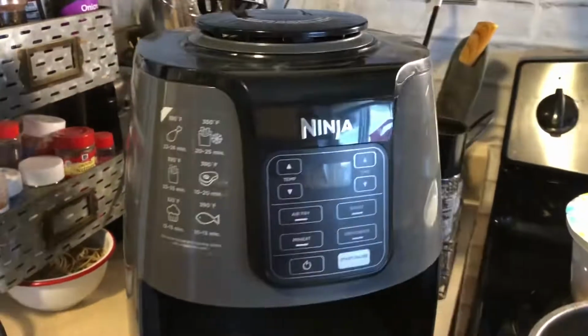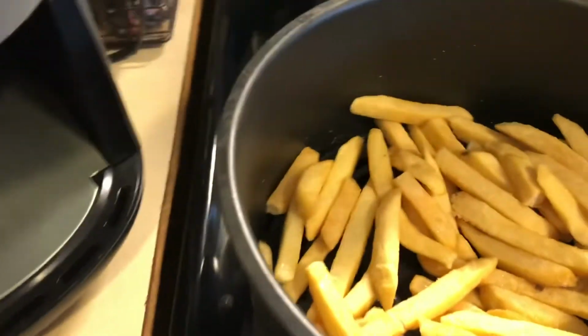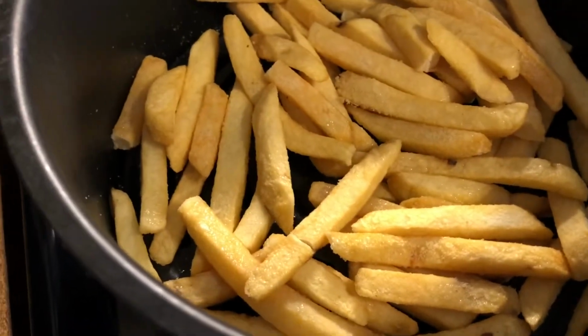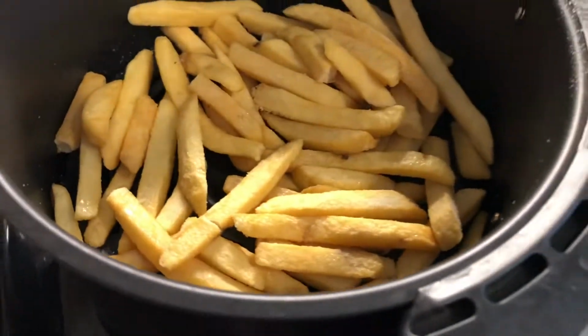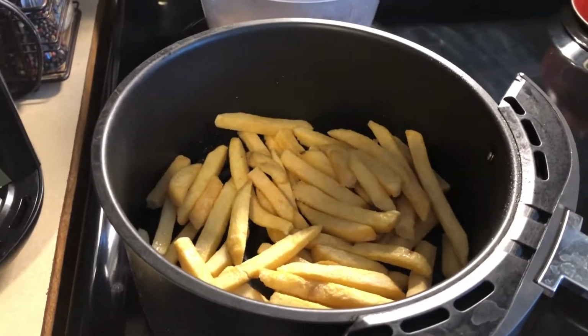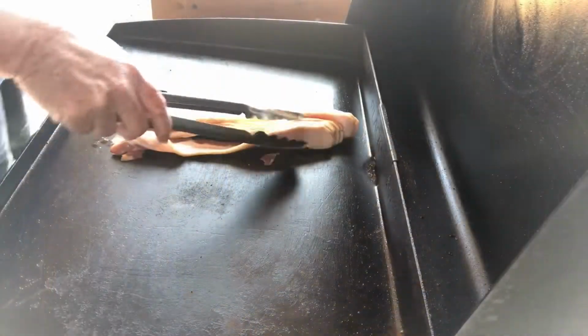Then I am using the air fryer, and I put in some French fries and sprayed it with my butter spray and some salt, so we will have that. So let's get the Blackstone griddle started and let's start cooking.